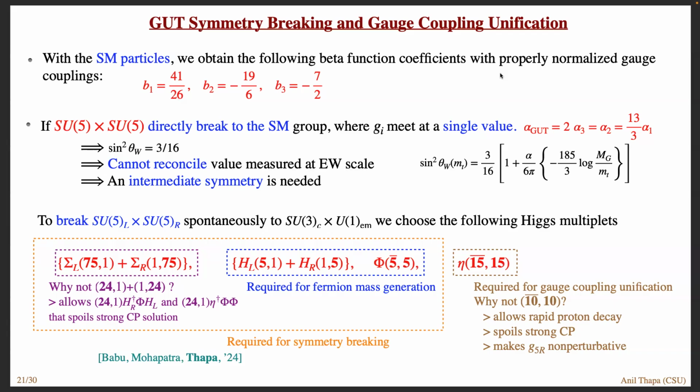Yeah, very good question. I can address it later, but you're right. Below SU(5)_R, across SU(5)_R, everything is fine. Now we can ask what happens above SU(5)_R. Since you have a very large multiplet, whatever gauge coupling is getting unified at SU(5)_L × SU(5)_R, wouldn't that be non-perturbative? It turns out it is somewhat okay.